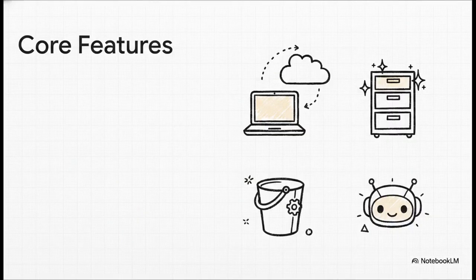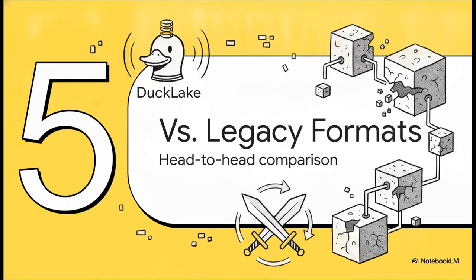The absolute crown jewel here is hybrid query execution. MotherDuck intelligently splits the compute. It runs small filtering and local joins right on your laptop, but then seamlessly pushes massive aggregate scans to the cloud, where the heavy data lives. It gives you fully managed DuckLake catalogs, letting you spin up a petabyte-scale lakehouse with zero ops, and you can even bring your own bucket for private storage. And incredibly, it features native Model Context Protocol servers, meaning your AI assistants can query your warehouse directly using natural language. It's incredibly forward-thinking.